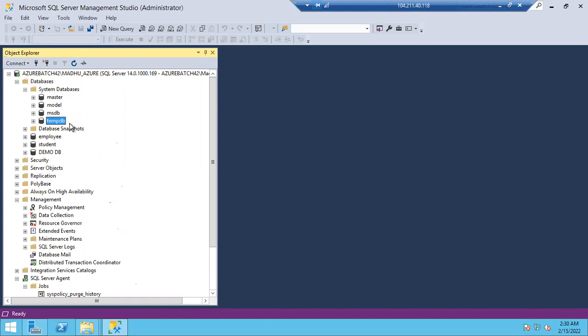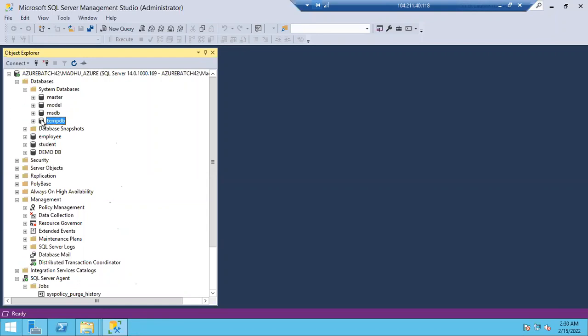So whenever you restart the SQL server, a new TempDB will be created. You have to stress on new TempDB. Whenever a new TempDB is created, it doesn't know how much initial size it has to have, or in which location it has to store the physical files. The TempDB doesn't know. It depends on your model DB. Whenever TempDB is being created, it will depend on the model database.